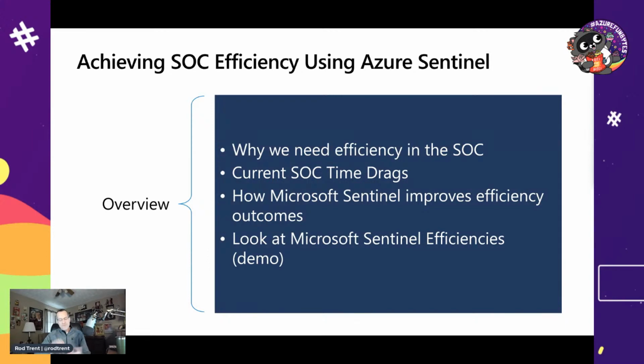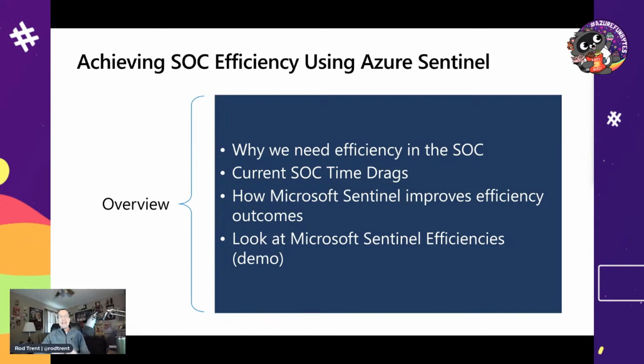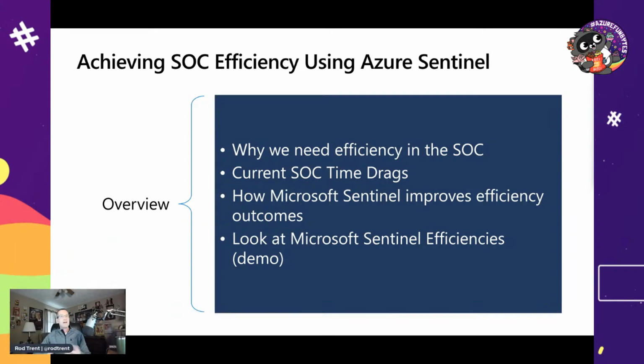Efficiency is a big thing of mine, and that's a big reason why I'm so enamored and in love with Microsoft Sentinel. That's why I've done this for almost 3 years. The ability to provide security monitoring, investigation, and remediation, and do it all in an efficient way, is a huge win, literally for everyone. Efficiency is key to big companies, obviously, right? And Microsoft Sentinel is absolutely designed to provide for those enormous multi-tiered environments.